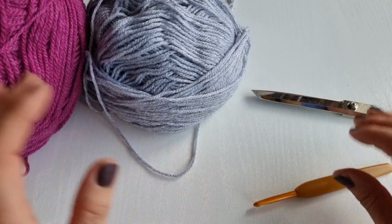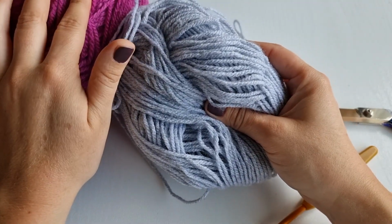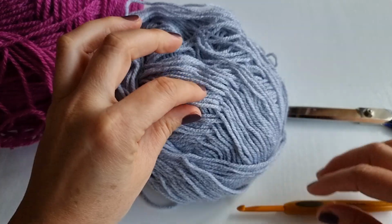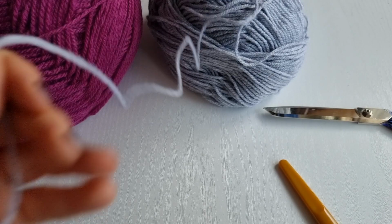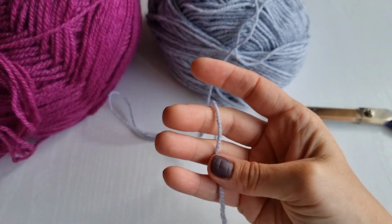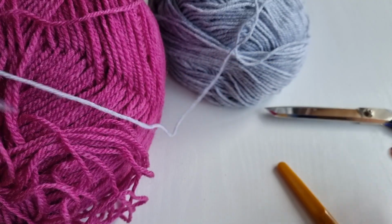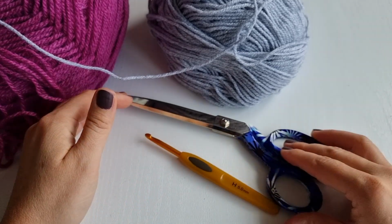So for today's tutorial, I will be using these two beautiful colors. You can use any yarn you like and also the recommended hook size for it. I will be using a 5mm hook. The weight of this yarn is an Aran weight yarn, also known as a worsted weight yarn. So I'll be using this gray one and also this dark pink or raspberry color. You will need a hook and a pair of scissors.